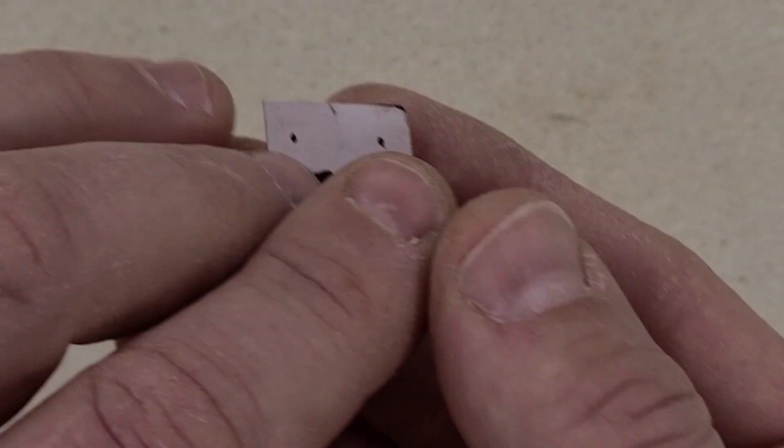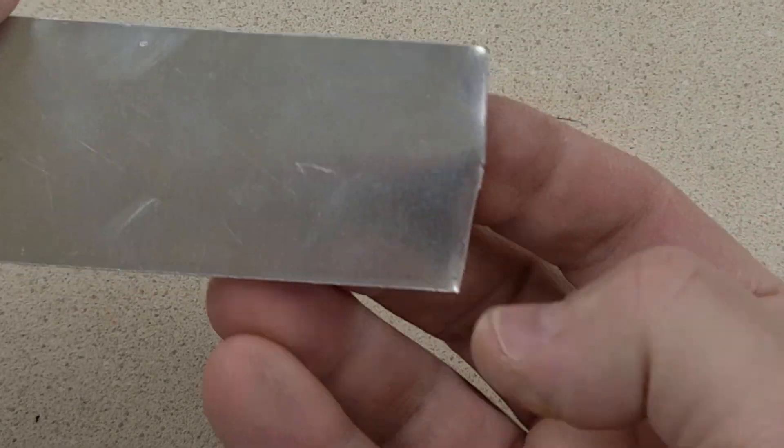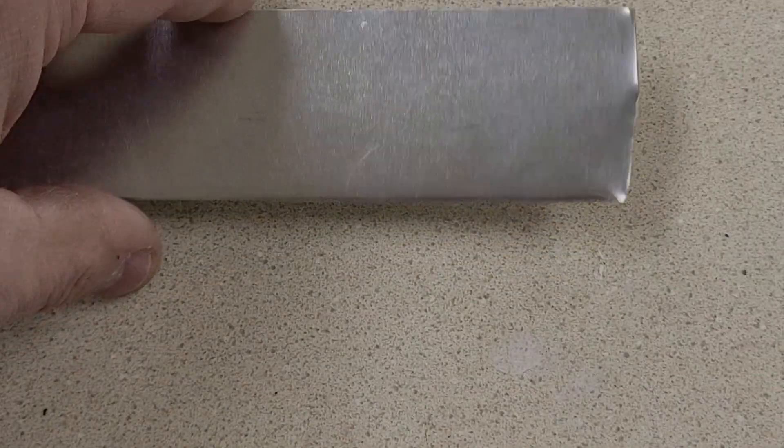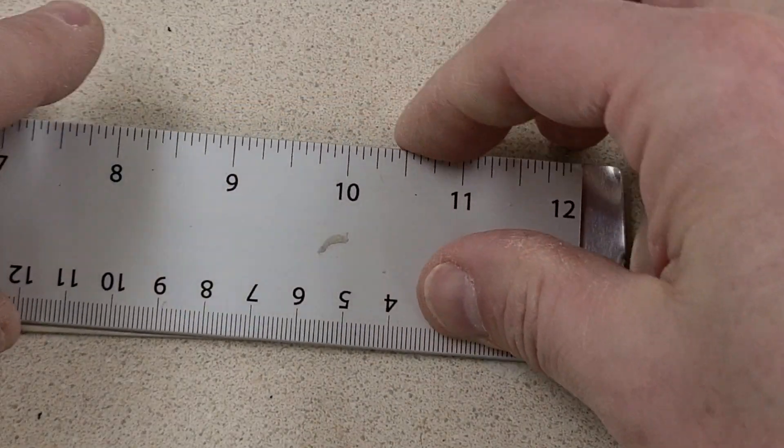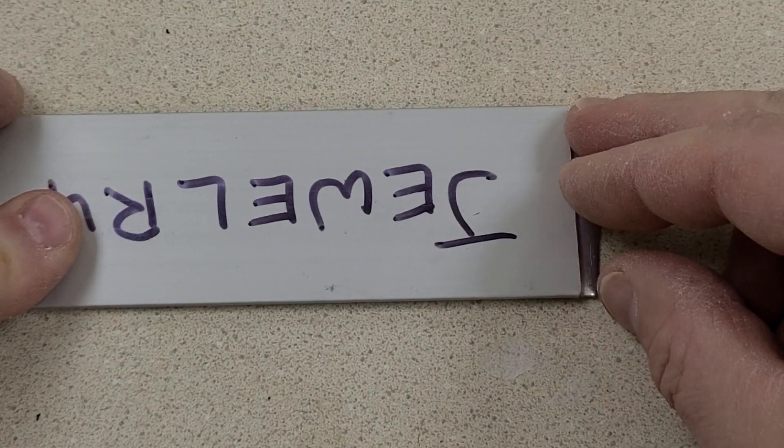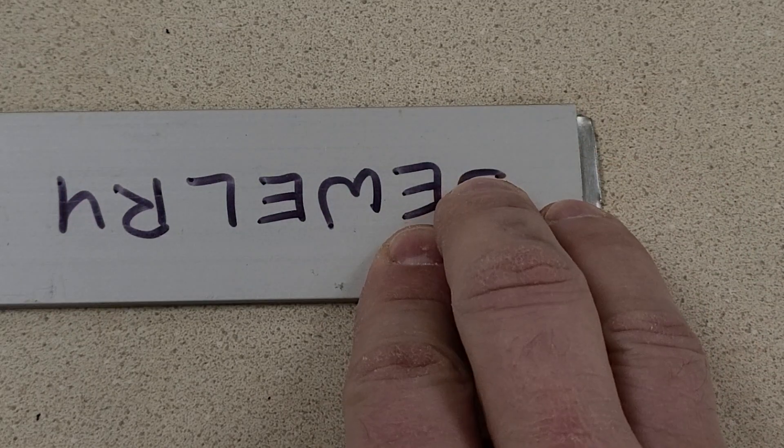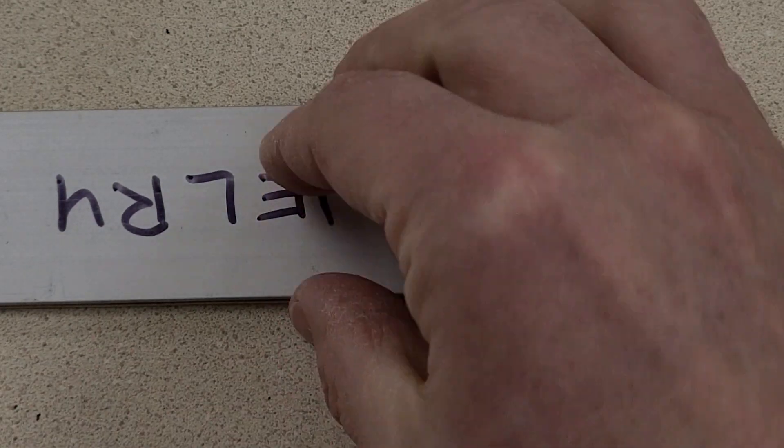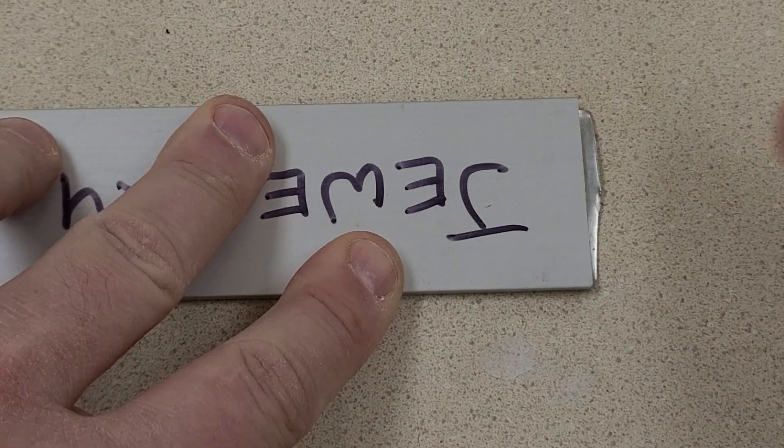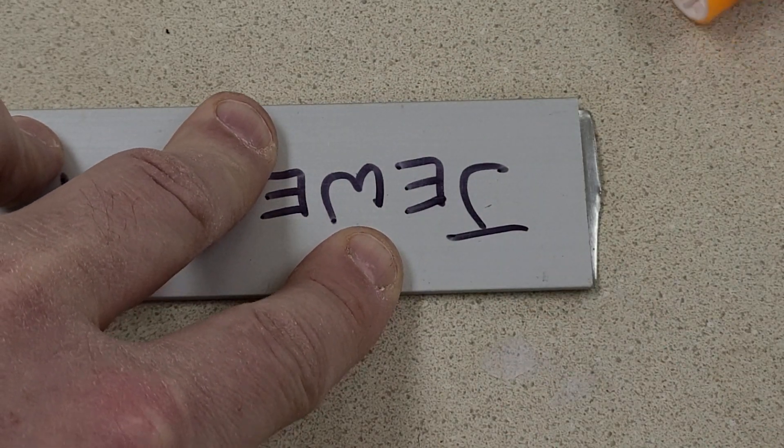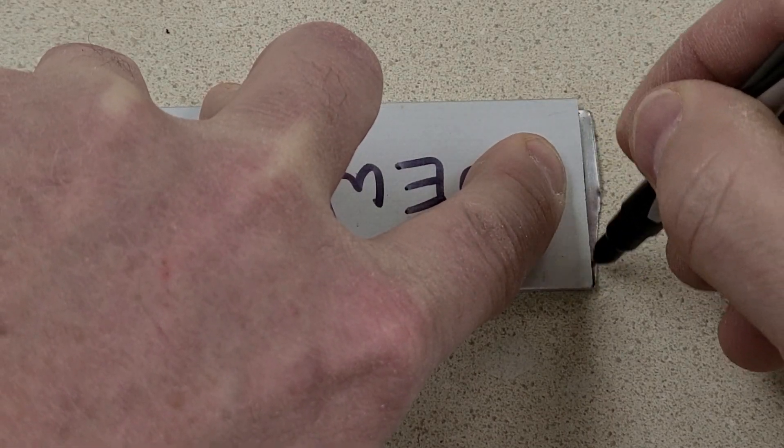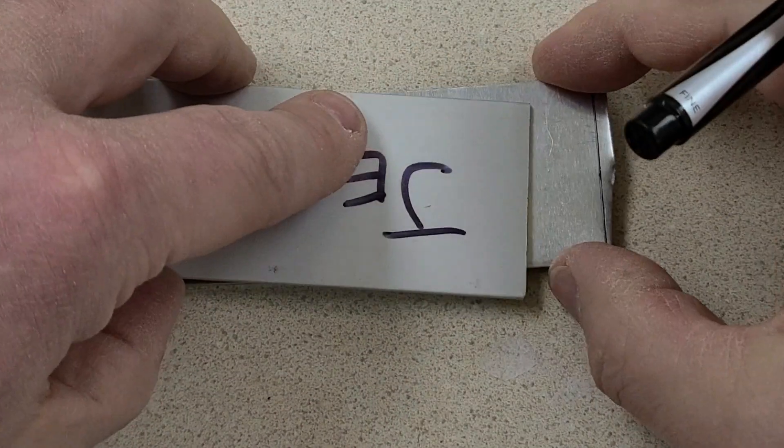Next thing we're going to do is cut out our strip of metal and get our design laid out on there. So this is the design we're going to lay out on there. So I've got my strip of metal ready to go. As you can see somebody did me wrong on this edge. It is not straight, but we're going to visually check it anyway. So I'm going to lay my ruler on here and I'm not using it to measure really. What I'm doing is checking for square. So if I've got this edge lined up with a strip of metal, slide this down all the way, you can see that it's not even. So that's part of what I'm going to cut off. And don't take a big chunk off the end of this. Take as little as possible if it needs squared up.